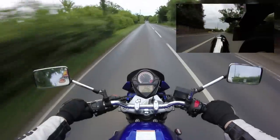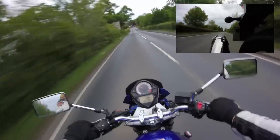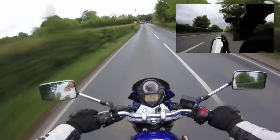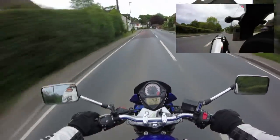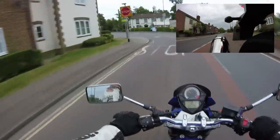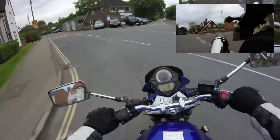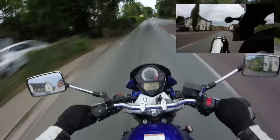I would say, look for one with mods already on it, because most of them are going to have an exhaust — make sure you get one of those, because you're going to need it when you get this bike. It really has bugger all character on a standard exhaust, and that's very heavy and ugly. Speaking of looks, I think it's an incredibly good-looking bike. It's aged extremely well for a 14-year-old bike.